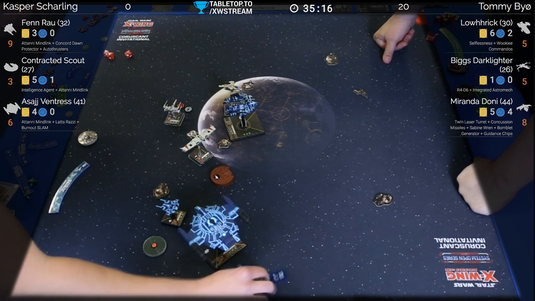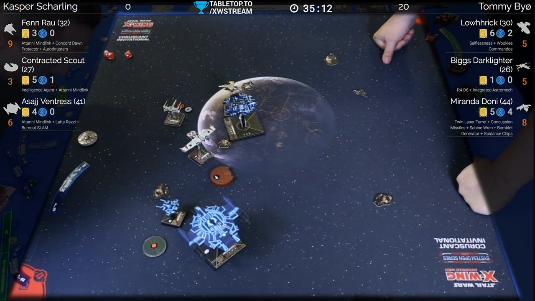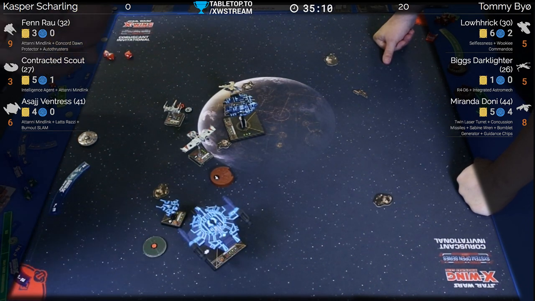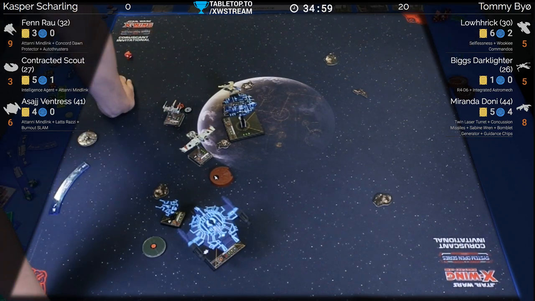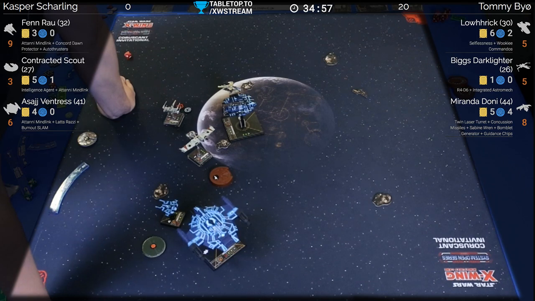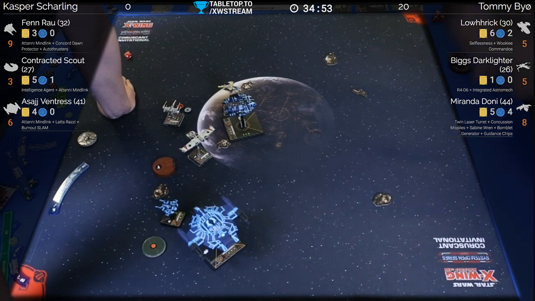He could have made a K-turn to perhaps hope for one last shot. But instead, he will force Fenn to take the shot at Bix instead of Miranda. Mm-hmm. And here, Asajj again going too close to the bomb. I'm kind of surprised Casper doesn't give a damn about bombs this match. He just wants to stress Miranda. He wants control. He wants to get in his guns.